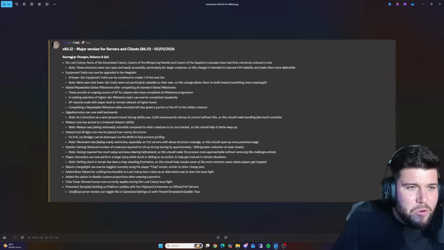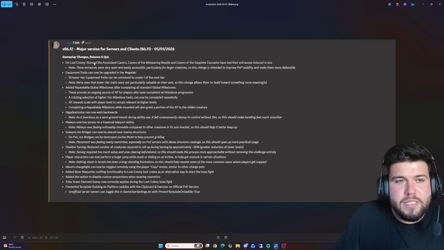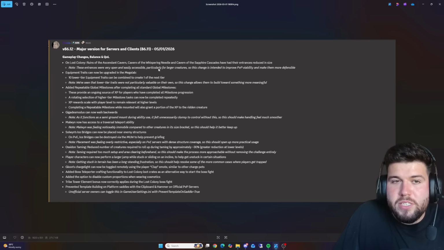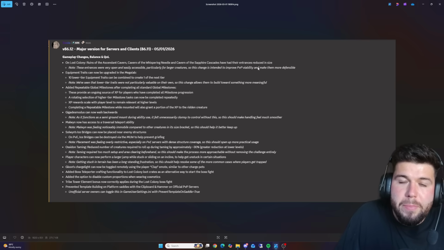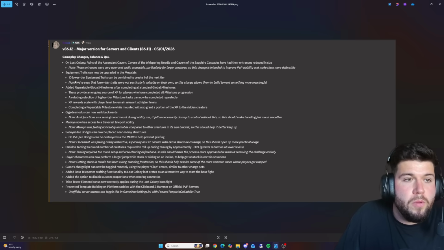Anyway. So, gameplay changes, balance and quality of life. On Lost Colony, ruins of the Ascendant Cavern, the Cavern of the Whispering Needle, and the Cavern of the Sapphire Cascades have had their entrances reduced in size. Note that these entrances were very open and easily accessible, particularly for larger creatures, so this change is intended to improve PvP viability and make them more defensible.